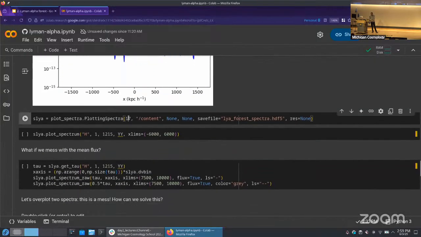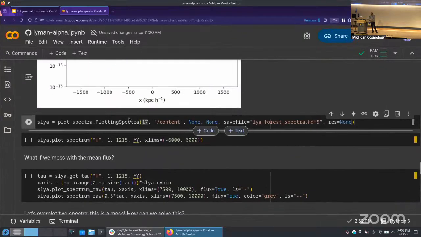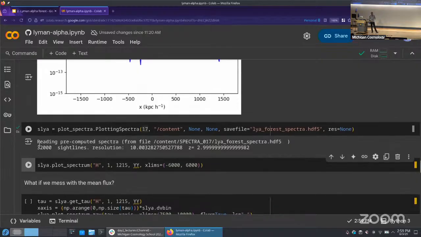Let me show you some sightlines. Let's plot some sightlines. These are 32,000. I said you need to average over a bunch of sightlines at different angular positions. 32,000 is about the minimum that you need to beat down sample variance enough to get a reasonable power spectrum. When I'm doing this for real, I use about 1 million sightlines per box. So more sightlines are better.